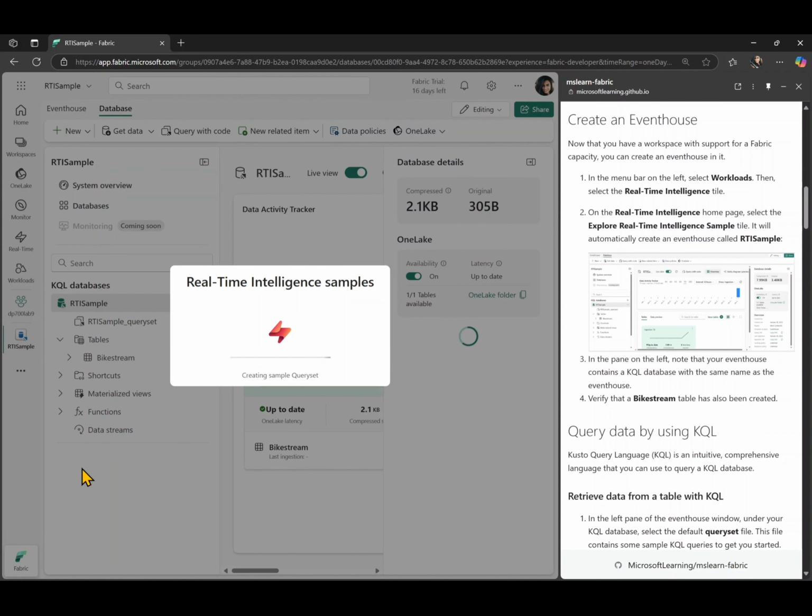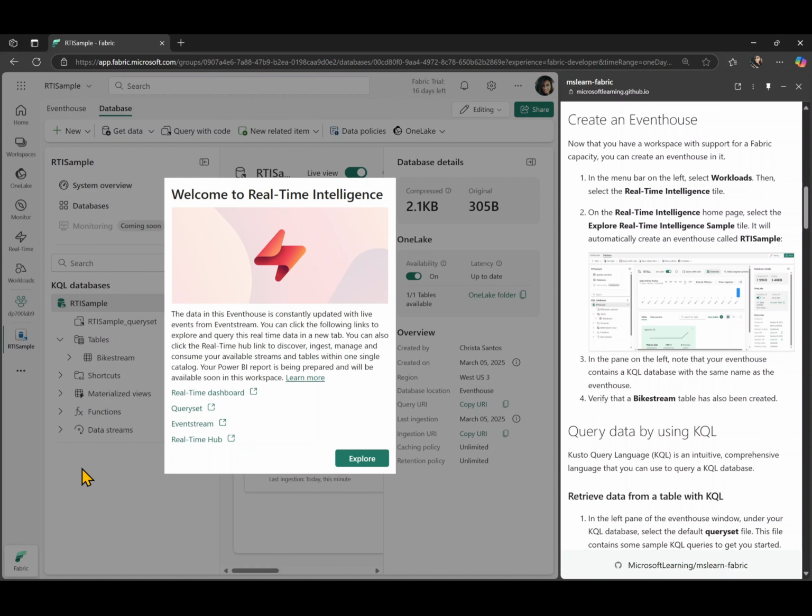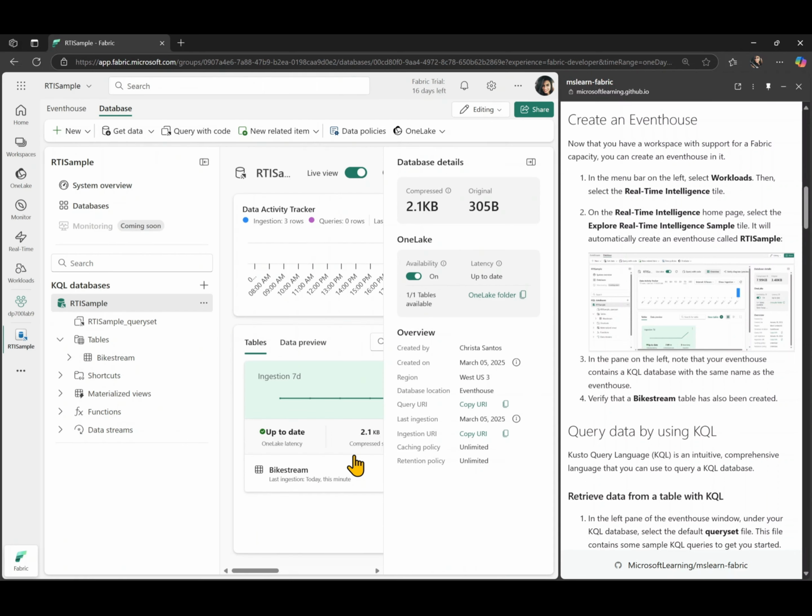So by creating this sample, we have avoided those steps of creating an event stream, which we would have had to create to have some data in the event house. So this gives us the RTI sample event house with some data already created.